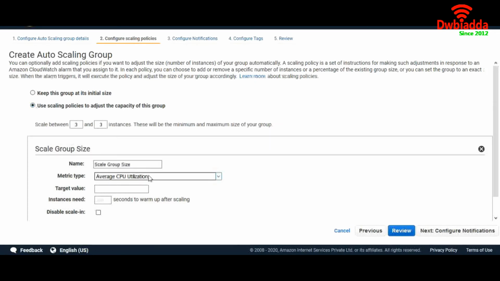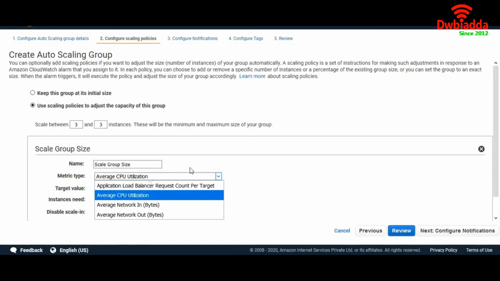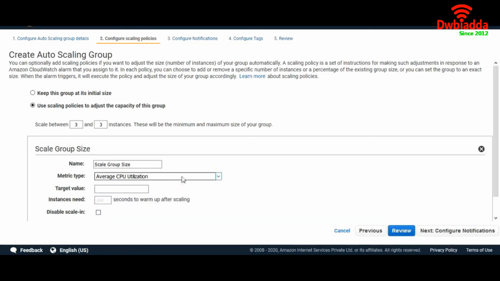This can be used, suppose, if you want to scale your application instances on CPU utilization. Suppose you have 2 instances and you want to increase them to 3 instances when the CPU utilization of your EC2 instances goes up to 70 to 80%. Then you can configure this.